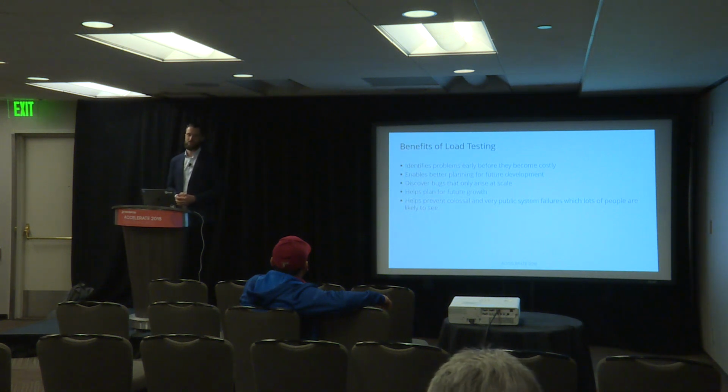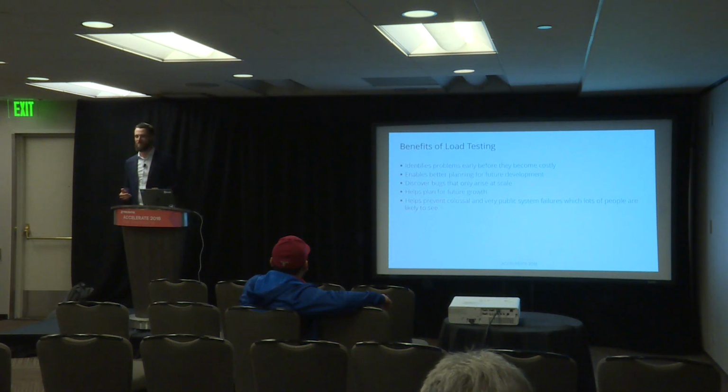This helps us identify what sort of capacity planning we need to take into account in the future. And ultimately, if you're working on a potentially public application, it could prevent you from a very colossal failure that's visible in public, which we occasionally hear about because they are, by their very nature, very public when a lot of people see them.